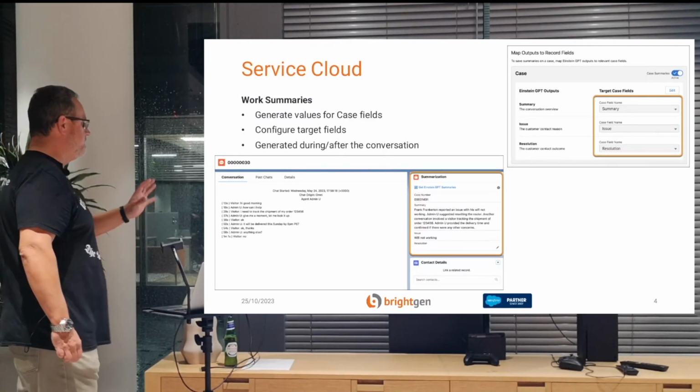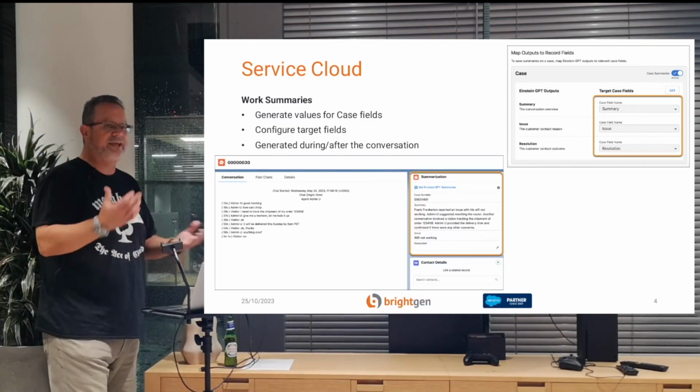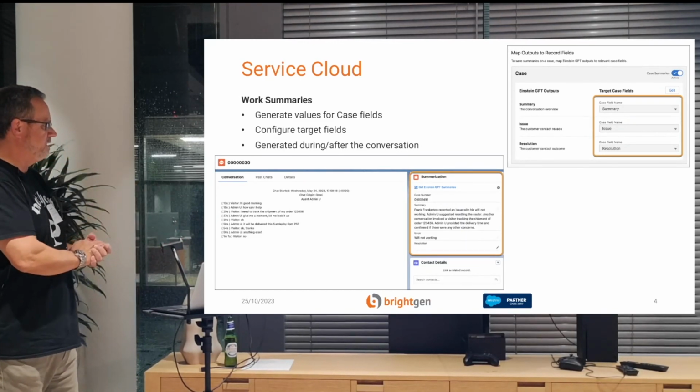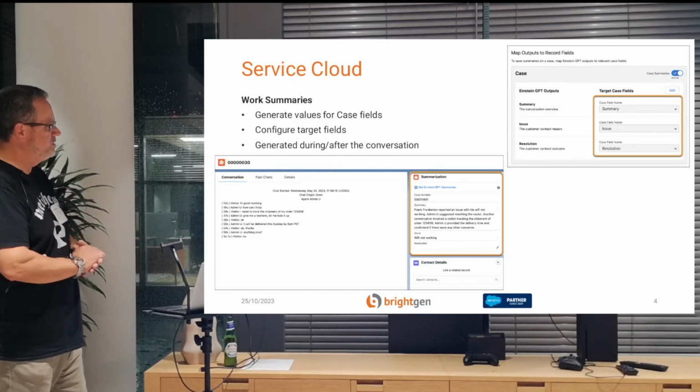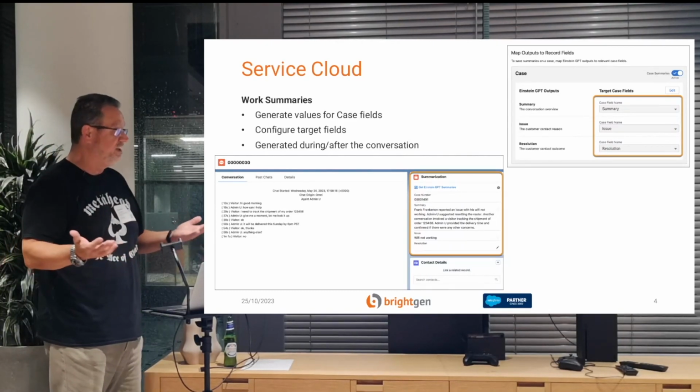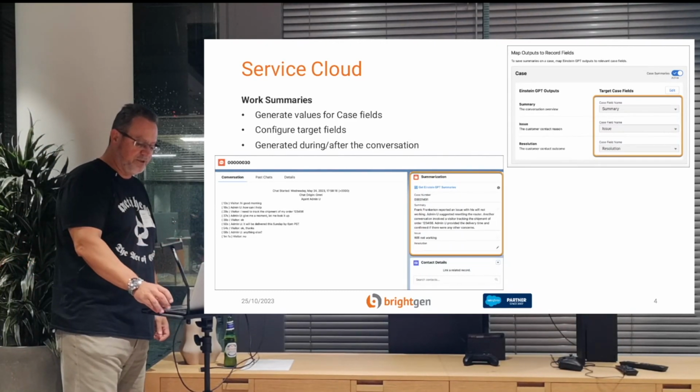Yeah, so the idea of this is that rather than you having to go through and pick out the important things as you're having that conversation with the customer, it's working out all the information on the side and just saying, right, this is what we should include in there. It actually is quite useful, and that will save you some time, I think.